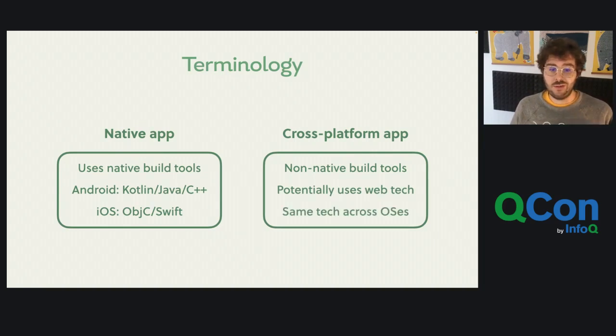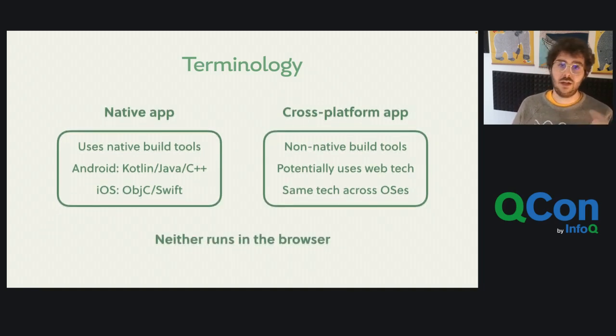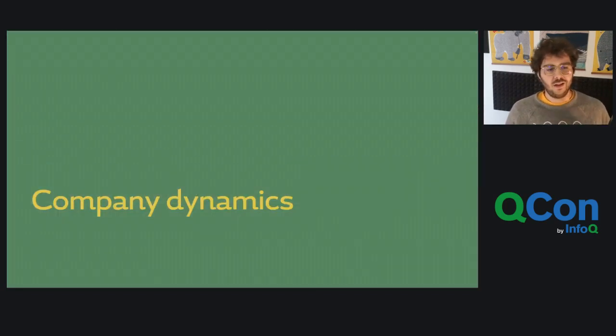The main point is that when we're talking about cross-platform, we're talking about something that works the same and uses the same technology on both Android and iOS. In neither case are we talking about something that runs in a browser. That's called a website, which is not to say it's worse. It's a different thing. Okay, now that that's cleared up, let's start by talking for a second about company dynamics.